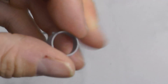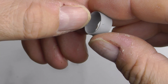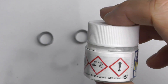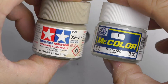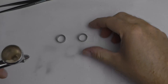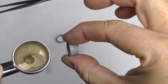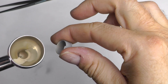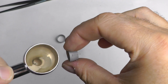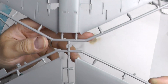Back to the engine intakes — these have been filled and sanded as best I could. It was a mixture of Mr. Color 1 and Tamiya XF-57, which gives a silvery beige color. If you do your research you'll see the intakes aren't silver — they're this kind of color, so I've done my best to represent a realistic shade.